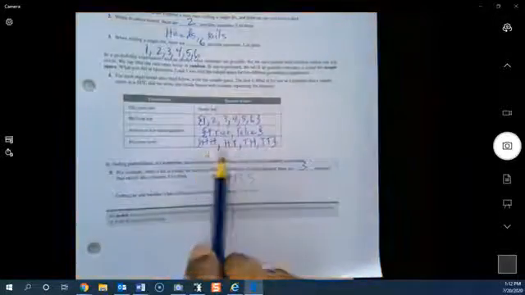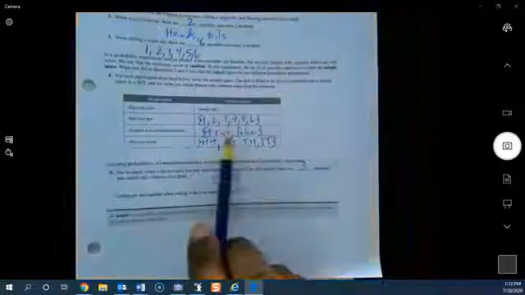You already listed out the sample space for flipping 2 coins. Look back at the table on the previous page and make sure that you have 4 outcomes in your sample space. Number 6, how many results match getting heads on the first flip and tails on the second? Now, if we went back to this table, they said heads on the first, tails on the second. Is only 1. So the answer to number 6 would be 1. So that's an outcome.